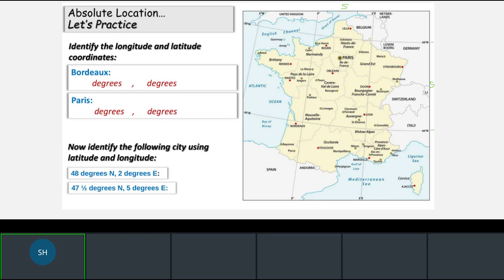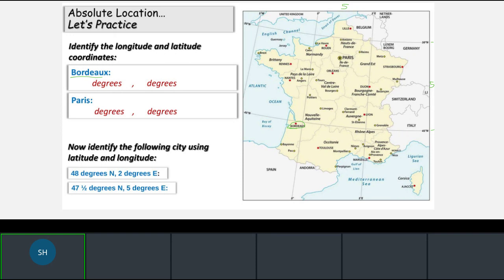Now, sometimes it might be 0 degrees, and it could go in 2 degree segments, for instance. Sometimes it might be 10. It really just depends. So we're going to look for the first one here, and that is Bordeaux, France. All right, Bordeaux, France. So we're going to look at the map here, and we're going to find Bordeaux right here. Now, one of the things that's interesting is we're looking at a map. We don't have the ability to very easily get a very specific or exact number. So don't panic. Don't freak out.